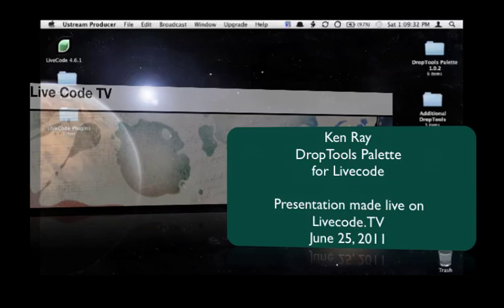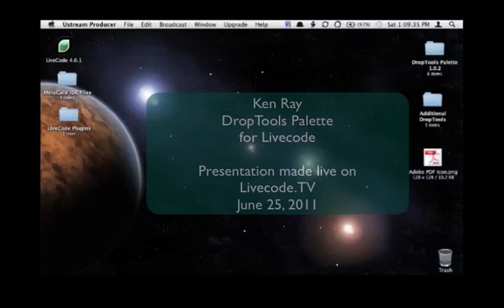Okay, this first presentation is going to be on DropTools. DropTools is a development framework that allows you to create and use custom controls that are developed using LiveCode, and makes it very simple to implement them. In the past, creating a custom control, for example a special progress widget, would require a bunch of additional steps to implement, even in your own stacks, let alone trying to give it to someone else to implement.